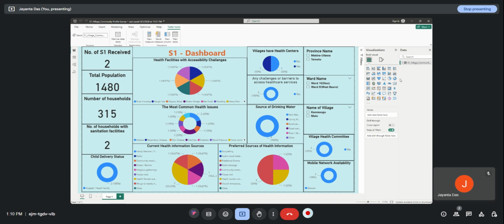So we have to select the navigation option and left click on the settings icon at its right side. A navigation window will open in front of us. It could be collapsed or expanded; whichever it is, we have to expand it, and we can see a folder option, a form, and a data set. So we have to select our main form, S1 village community profile.